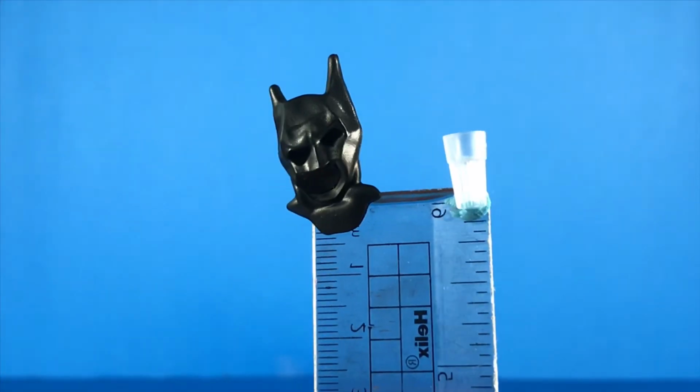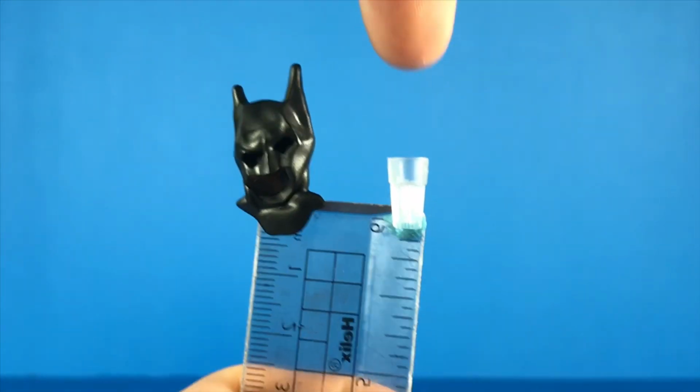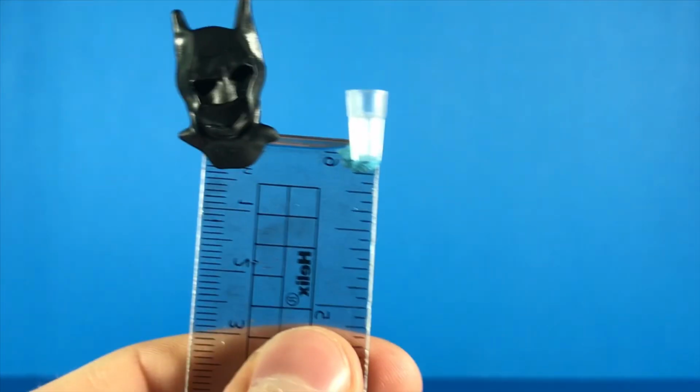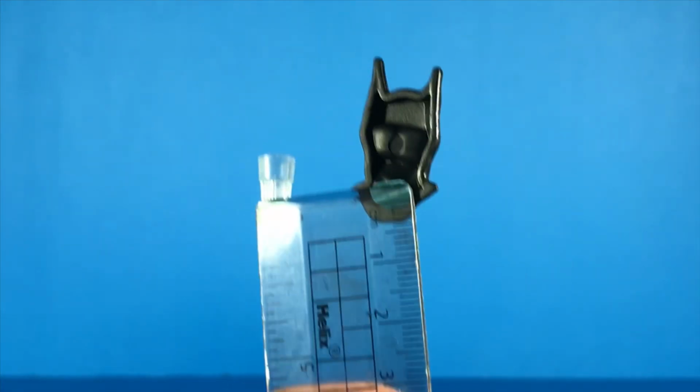He also comes with these accessories over here. You can put these on the plate if you want to. He comes with a Michael Keaton Batman cowl, which is pretty awesome to see, and he also comes with a cup over here that he can use to hold his Diet Coke, so that's pretty cool. And as you can see in the back there, Batman's cowl is hollow.